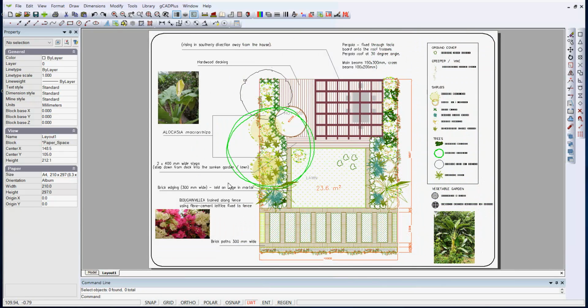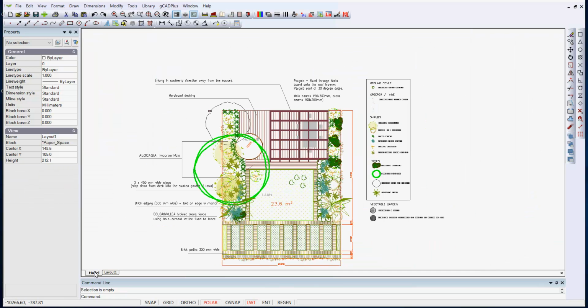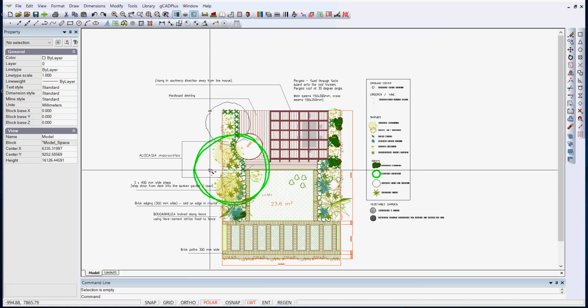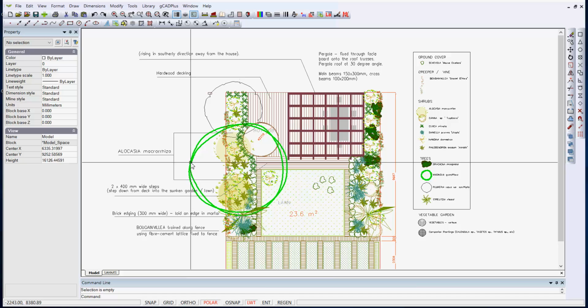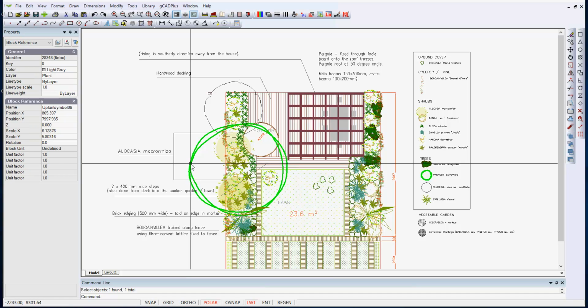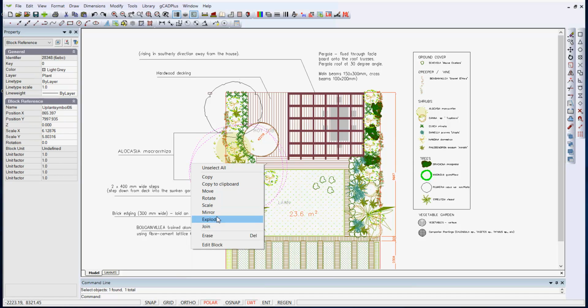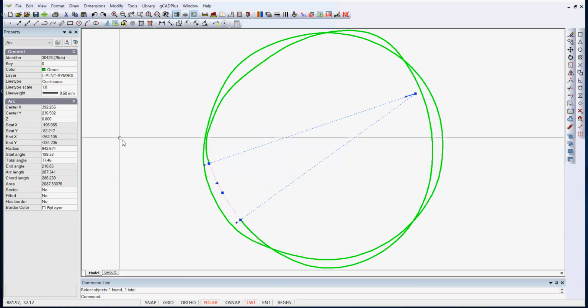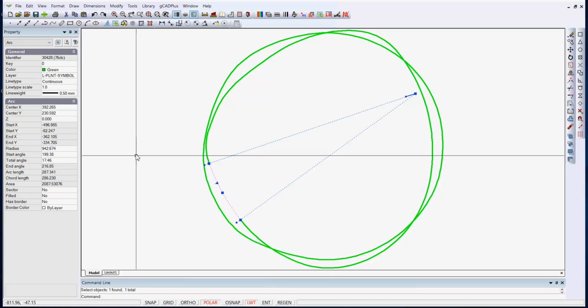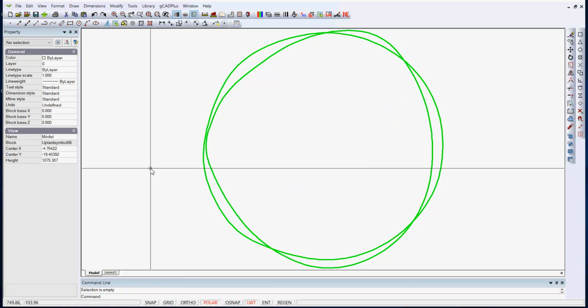Well, let's return from layout space into model space, and we've got line weights turned on, and you can see now I think we need to deal with this symbol here, and that can be dealt with on the fly by selecting the symbol, right click and say I'm going to edit the block, and we have a 0.5mm line thickness through there.